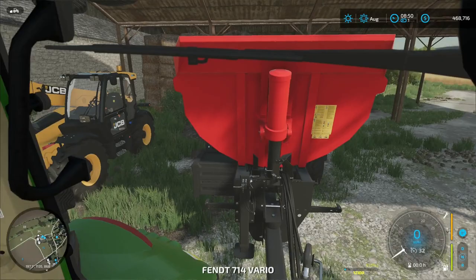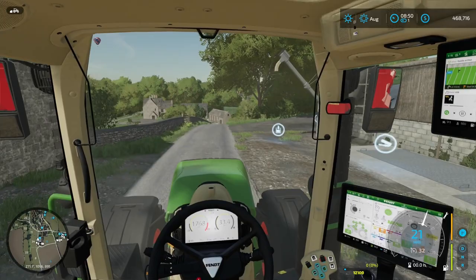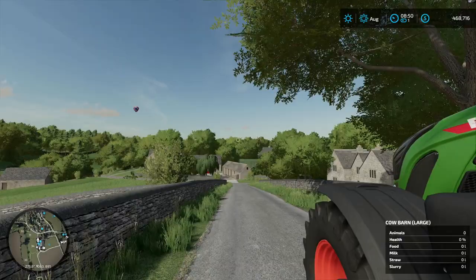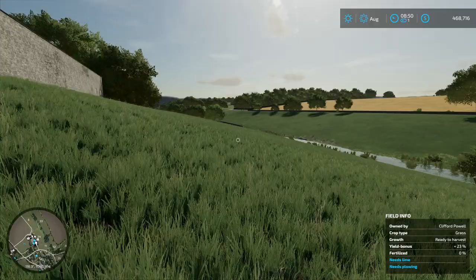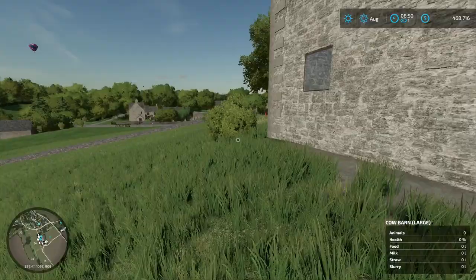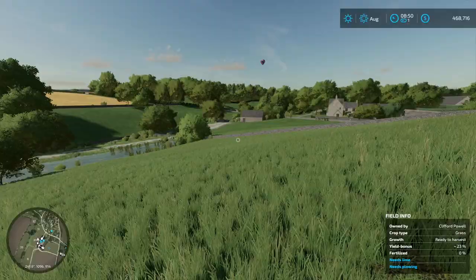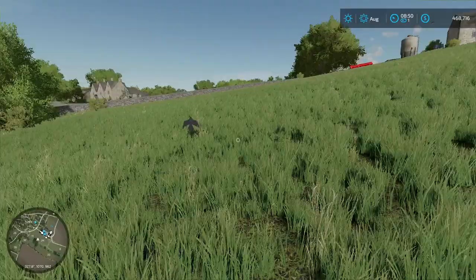All right, so now we got to go back to the field. And I think we start... sorry, I'm still learning the map, too. Okay, so... oh, wow. The graphics on this map are absolutely breathtaking. So, what animal is this? It's coming up animal type. Oh, it's coming up field info. Grass ready to harvest. But we don't own this field. But I'm assuming Cliff Powell wouldn't mind if we came down here and got water for the animals, if we needed it.